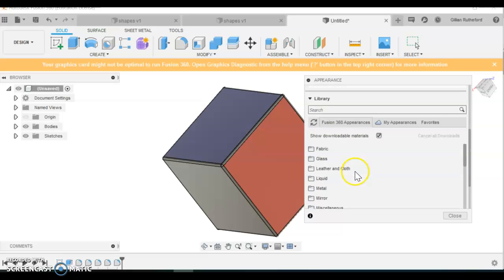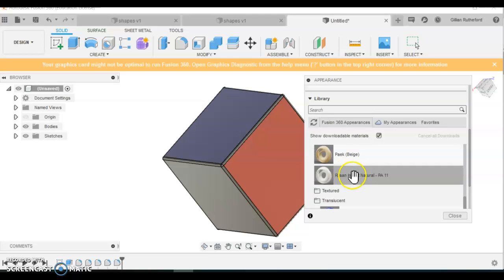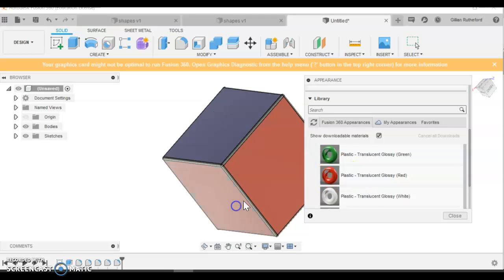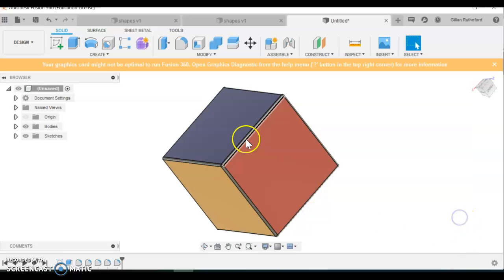You might want to open up some of those other materials and see what they look like. Or you could go to liquid maybe if you wanted to, or even textured. So you can have a little play around with those as well. But just remember, up here you want to be on faces rather than bodies and components to get the whole thing. So just close that.